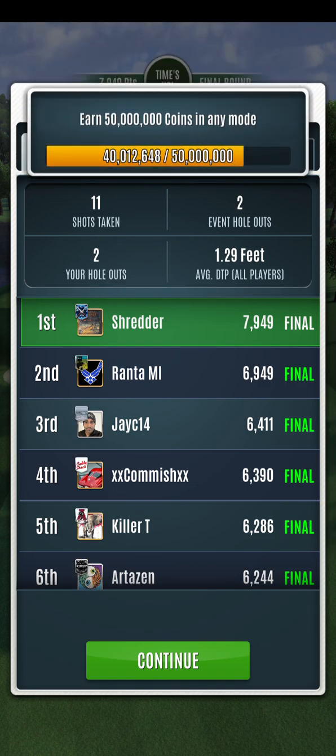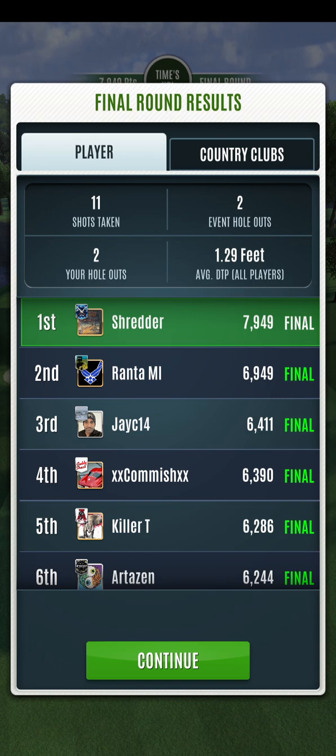And that's how I do the Fairway Rough Royale. Hopefully some of that works for you, and you can see the advantages of quick shots versus aiming the shots. Nobody was really close to me in any of the rounds, despite the fact somebody holed out five times in round two. Quick shot is the king.